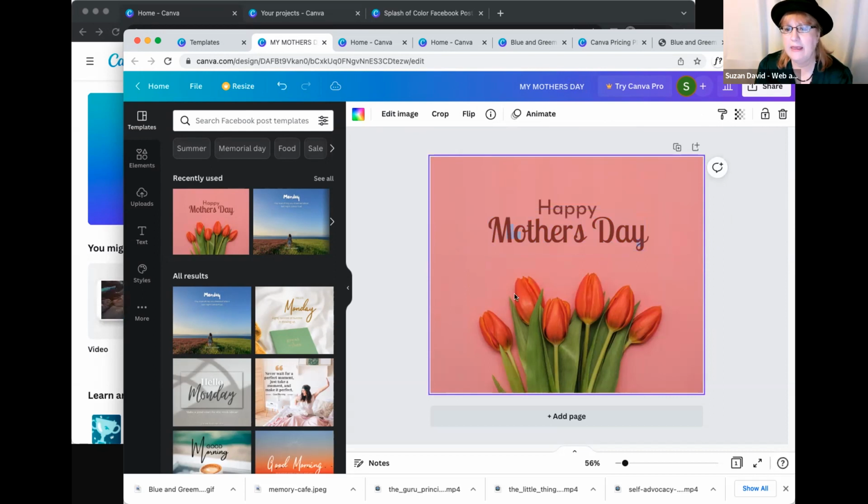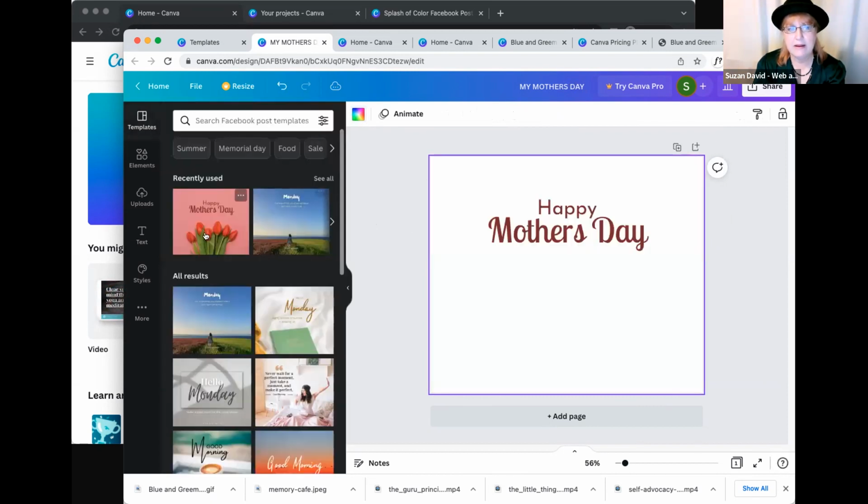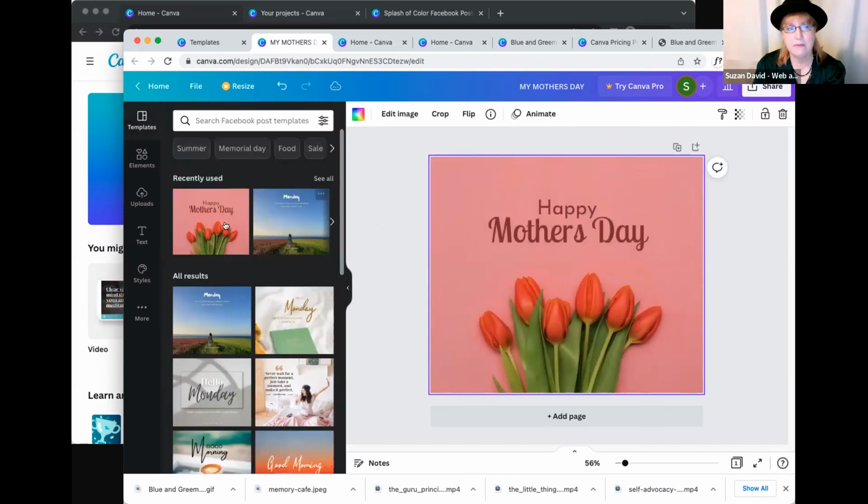And anything in this can be changed. Obviously, all y'all know this, but anything in here can be changed. You just click it and change something. It's no big deal. Now, this was obviously a picture, so that wasn't just a background color. Some things you're not going to know.